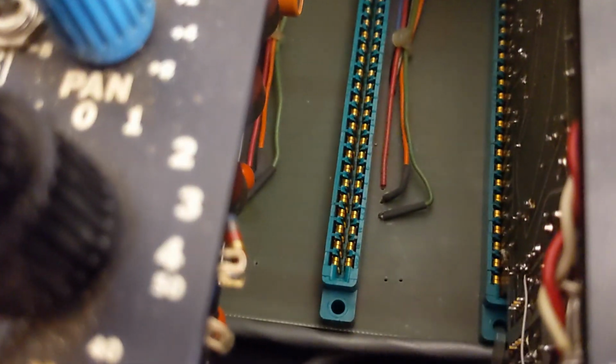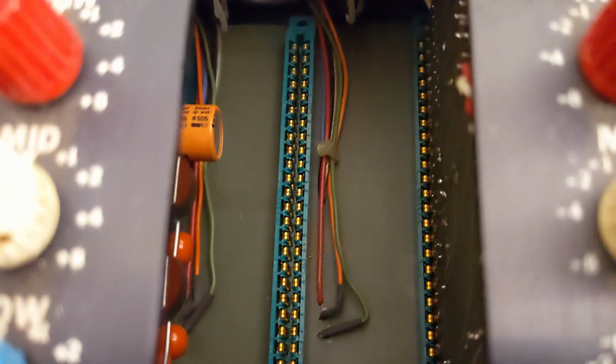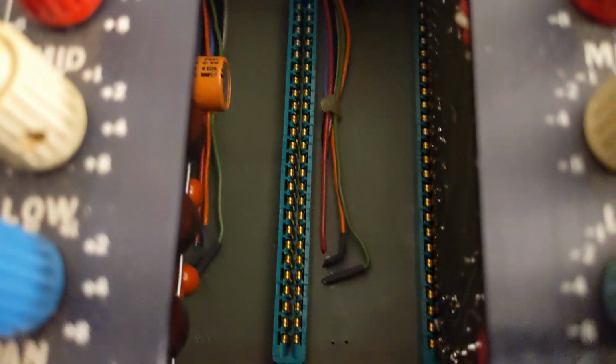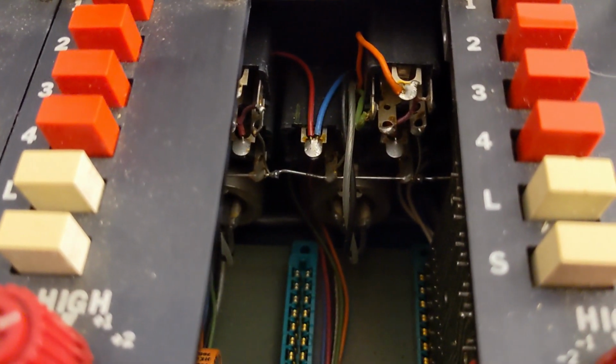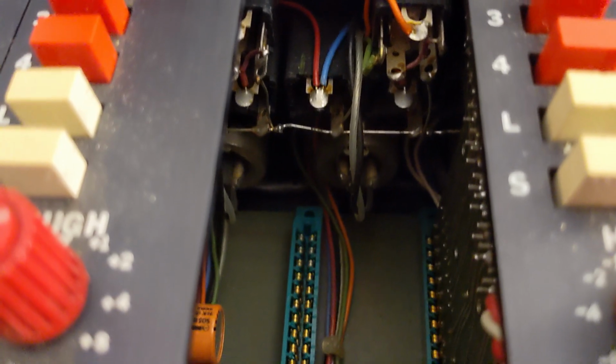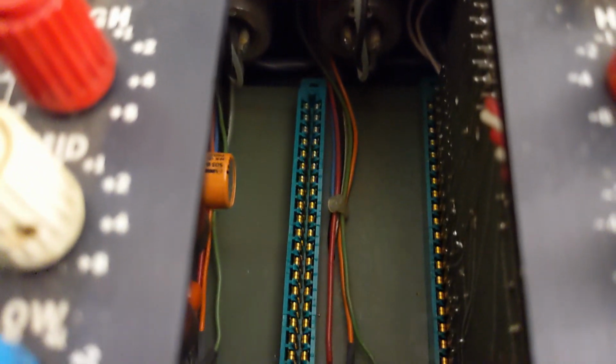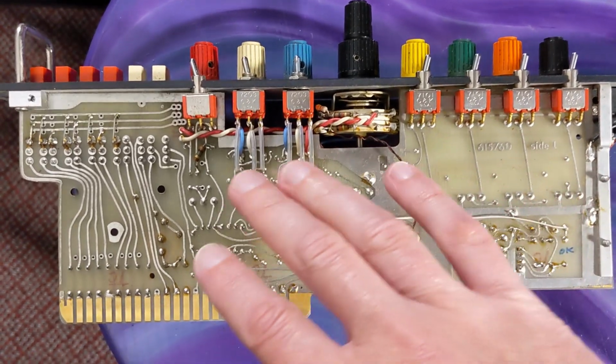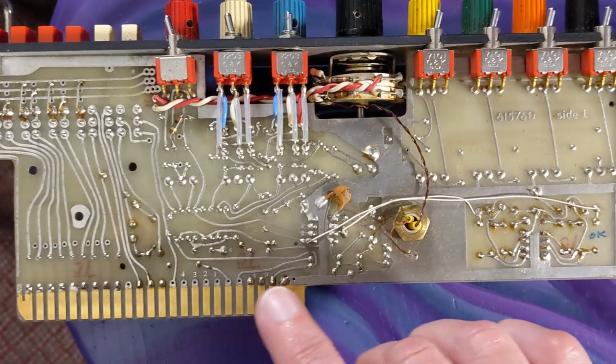And up here we can see where the channel cards plug in. And there's the motherboard connection for the channel strip. And you can see some of the wiring for the connectors on the back. So here's one of the 104K modules, and this is kind of the back side of the board here.